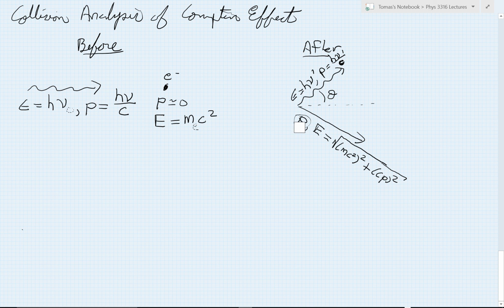And once we eliminate that, we will have an equation that can tell us the new frequency that we hope to figure out, this frequency that we're measuring in our detector, in terms of the incoming frequency of the incoming gamma rays, and then, of course, all these other fundamental constants. So that's the basic structure of what we're going to do. It's just now a matter of sitting down and doing it.